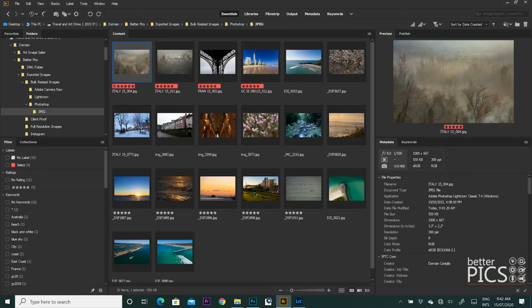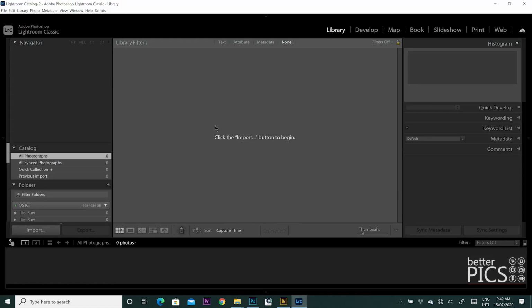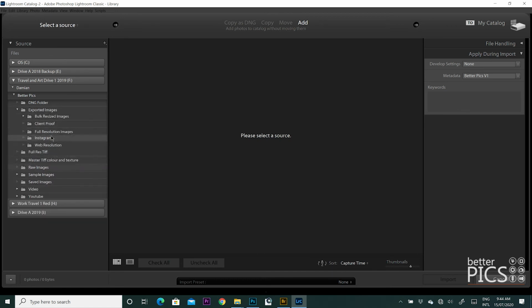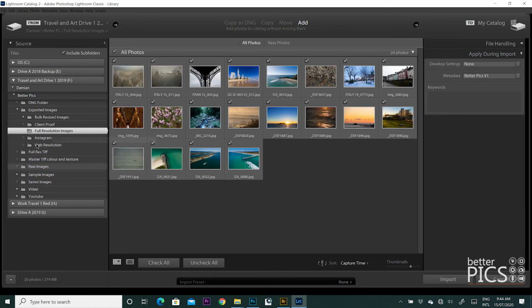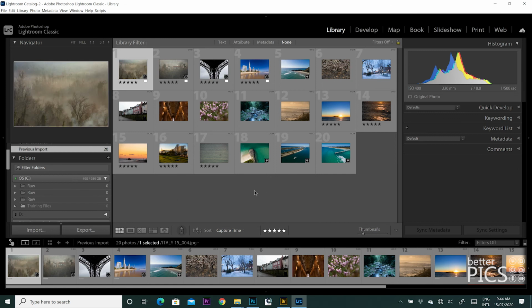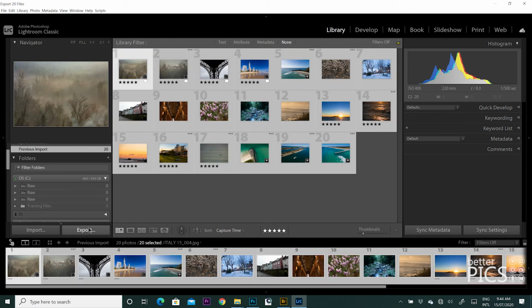Excellent. All right. So the last example that we need to have a look at is with Lightroom. Now, I don't actually have any images imported with Lightroom at the moment, so the first thing we need to do is import those images. So we'll just click import. Once that import dialog box is ready to go, we just need to navigate to the folder that we would like to import the images from. In this case it's full resolution images, so the same images again. They're all checked, so once again we just need to click import. Excellent, they're all imported.